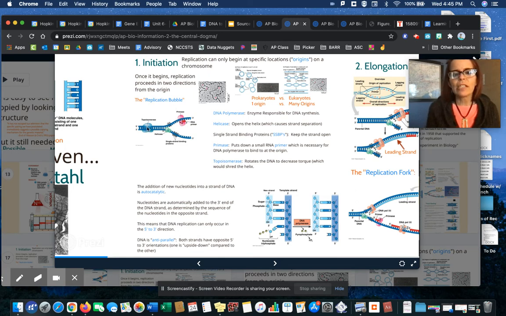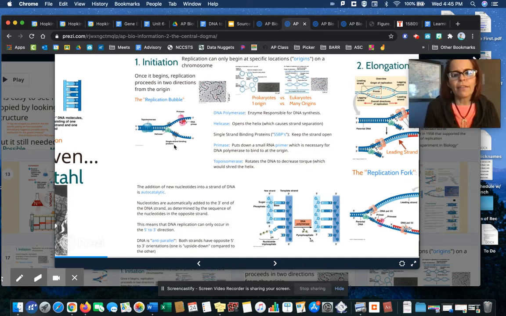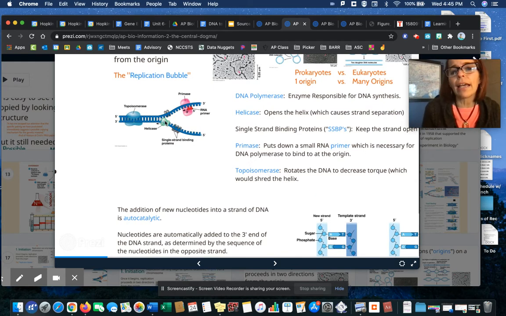Okay, so we start with an enzyme called topoisomerase, and topoisomerase is untwisting the supercoiled DNA. Then you have helicase, which is also untwisting and unzipping, so it's separating the two sides from each other. Then we have primase, which initiates the replication, in this case by laying down an RNA primer first. You made a video about this, so hopefully this all rings a bell. And then we bring in DNA polymerase.